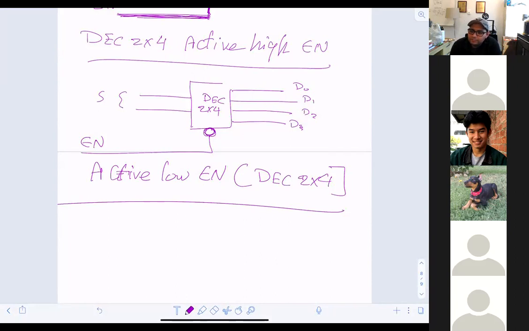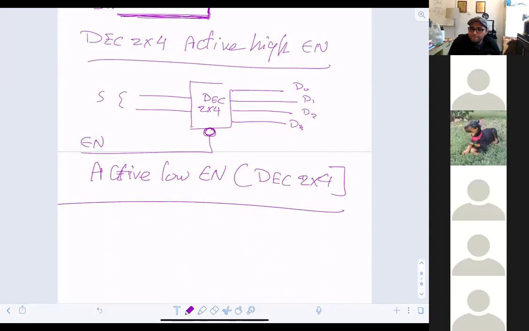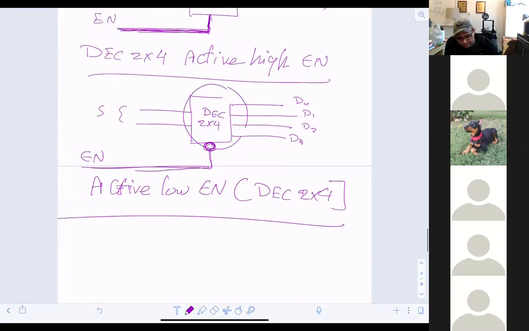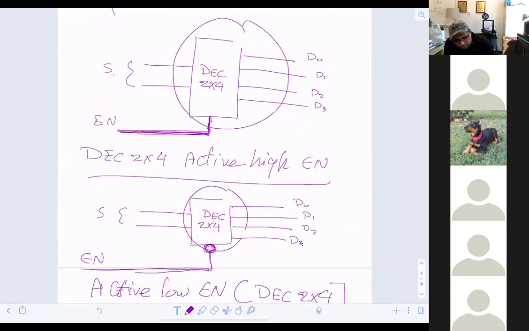Okay? Any questions so far? Before we move to the truth table involving the enable, what's telling you the negation? The circle. Do you see the circuit? That means this thing will work when the enable equals 0. Otherwise, this circuit will work when this enable is high, 1.